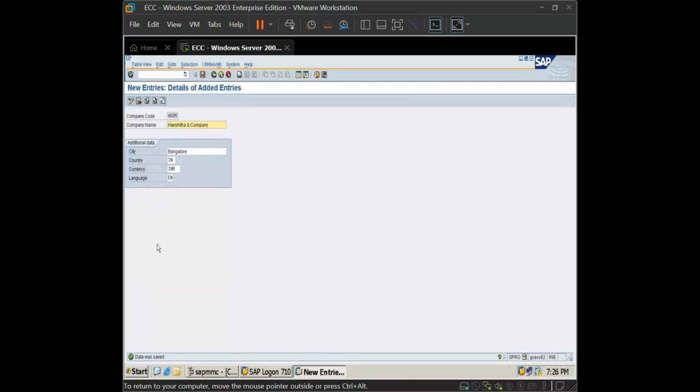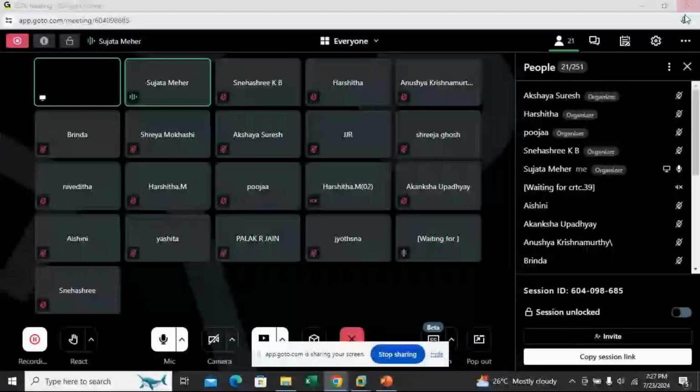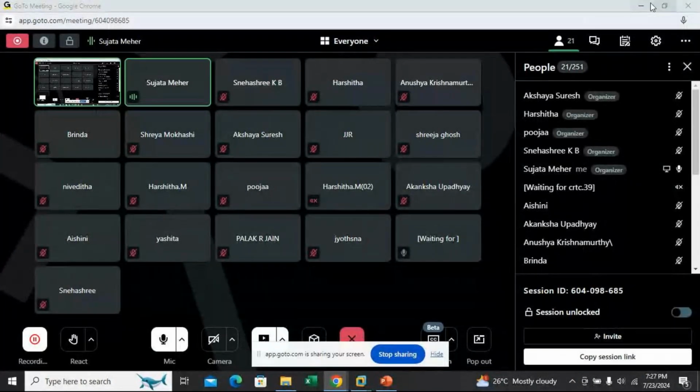Then click on the save button once and go back to the display image screen. Yes, ma'am. The next data is already saved. Yes, that's done. Okay. Then I'll tell you business area. Students, you understood how it is working. Okay, so I'll show you one more, define business area, and one more last topic for today, assign company code to business area.